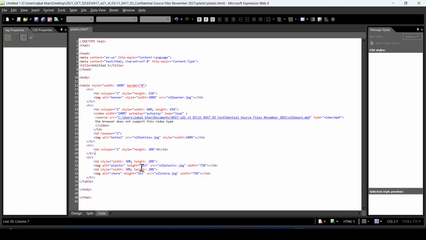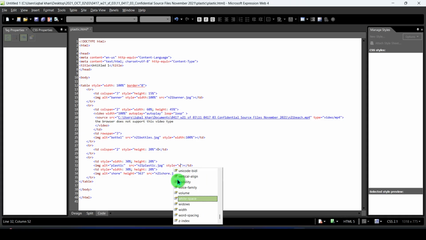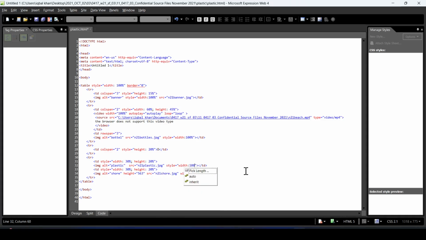Now next, again in the plastic, we need to remove the height here. So let me remove the height and then let me remove the width. Okay, and then I'm making it as a what? Style equals to inline width, which is 100%.